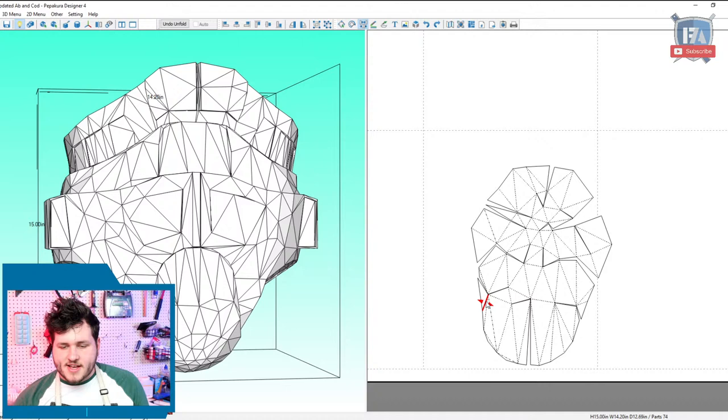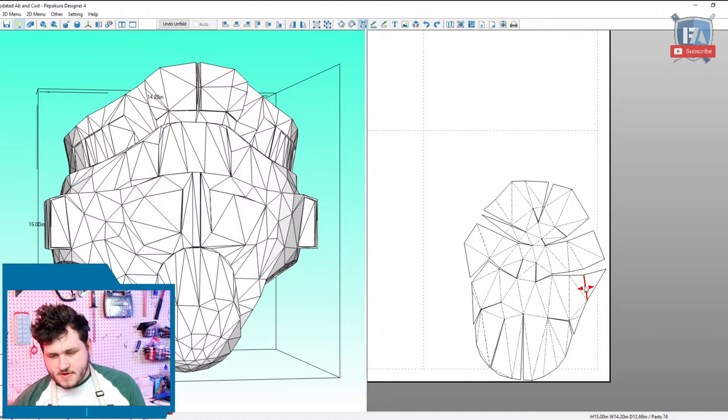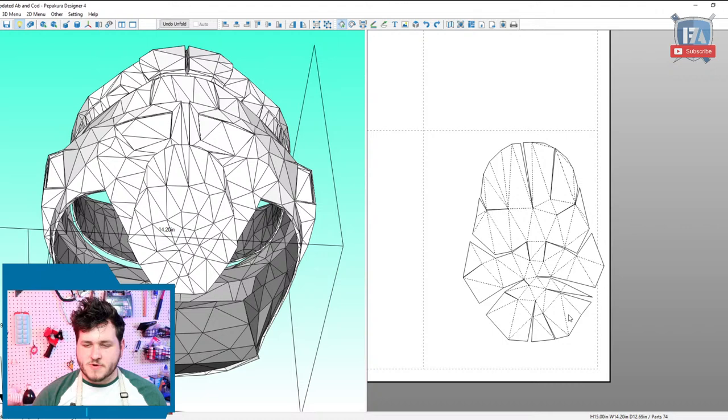There we go. Let's see, grab that. I'm just trying to even this out on the whole, so that when we join adjacent edges, the shape we're left with is fairly even overall. Just like that. And I think that's probably about where we want it. This is supposed to be more center, I think. Oh, this is upside down. I'm like, why am I looking at this and it seems strange? It's because it's upside down. This is supposed to be a little bit more center. I think this is going to be okay.